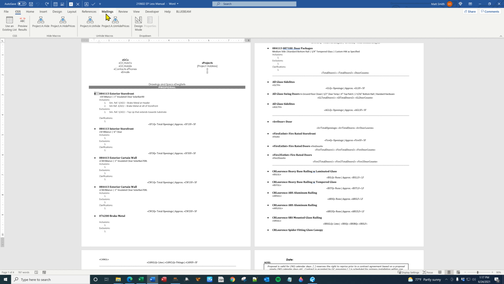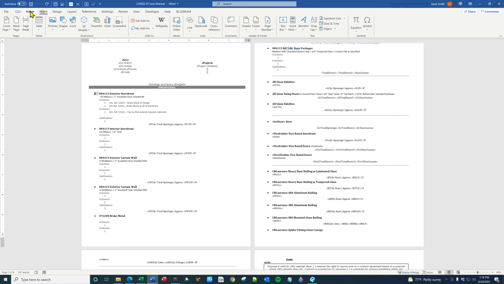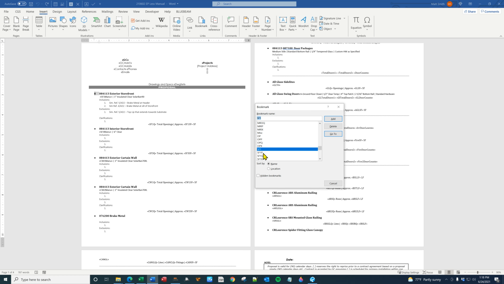The other thing that I want to go over here is the idea of bookmarks. So if you click here on Insert tab, the way that these are hidden is the macro says if SF1P and SF1Q is 0, meaning the price of storefront 1 and the quantity of openings of storefront 1 are 0, it will get rid of this. So the entire bookmark includes this, which is a font of 4, I believe. And figuring out that had to be in there to get it to work properly took me a lot of time.